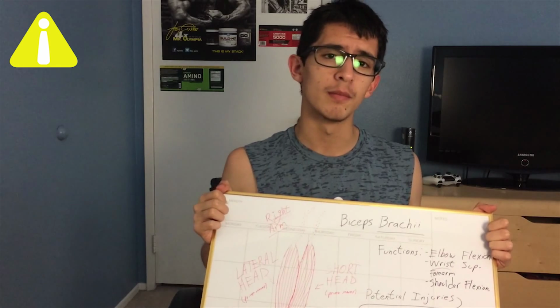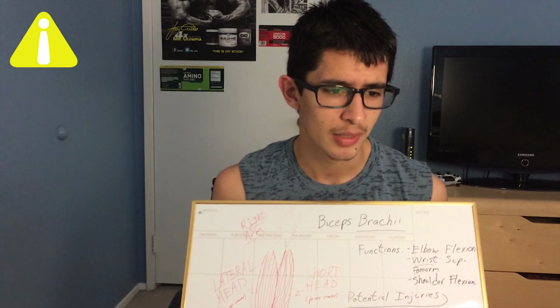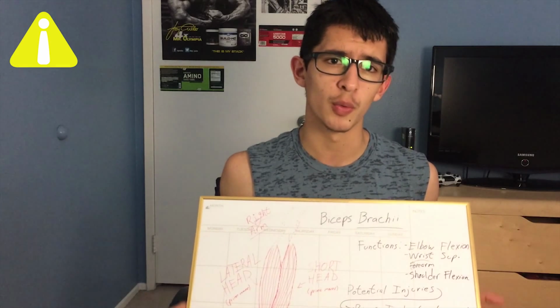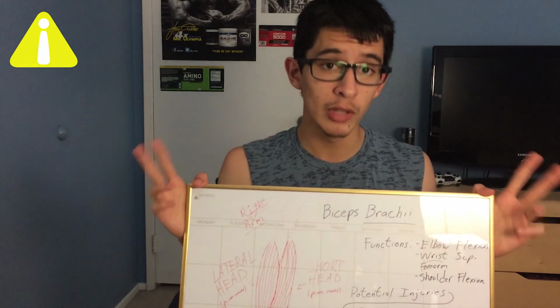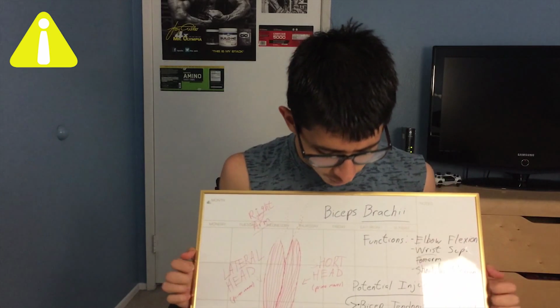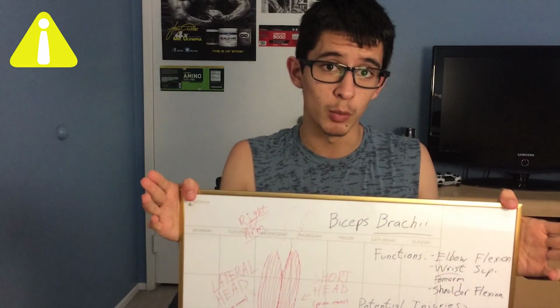Now, one thing that isn't necessarily confirmed or proven in the scientific world through exercise physiologists and physical therapists is that different grips work the different heads of the bicep. Allegedly, using a wider grip works the short head more. So if you're going to do straight barbell curls and you grab it wide, you're going to use the short head of the bicep more. If you grab it closer, through a narrow grip, you're going to work the long head of the bicep. So they say. But it all depends on who you are, your physiology, how you're built, and whichever way you feel it more.